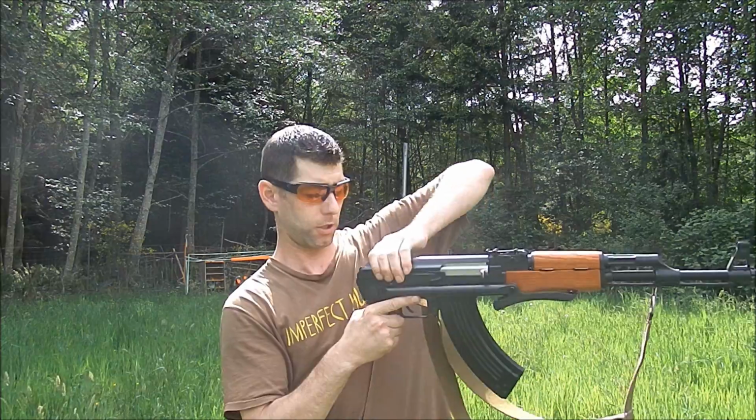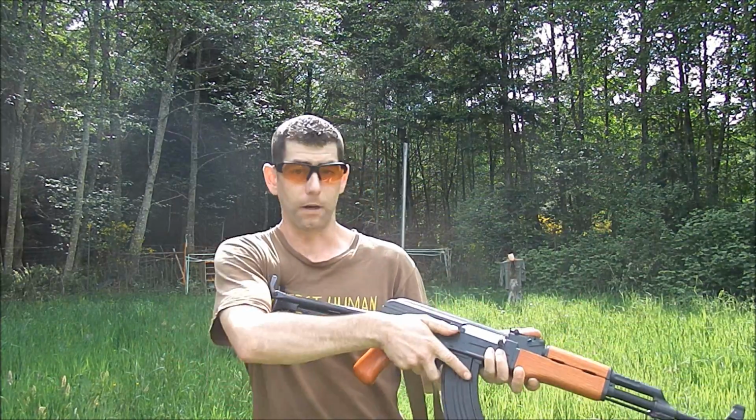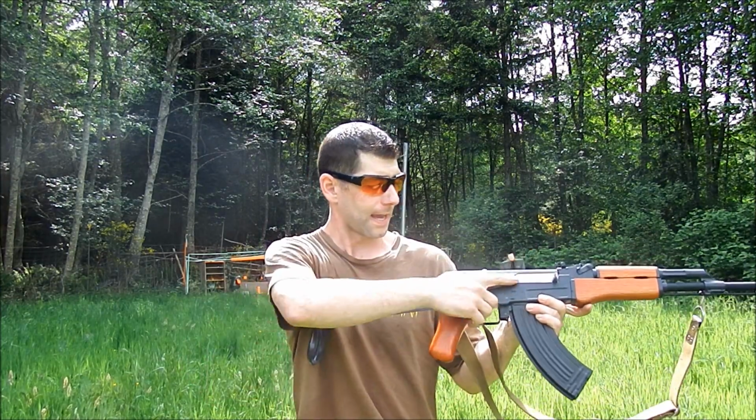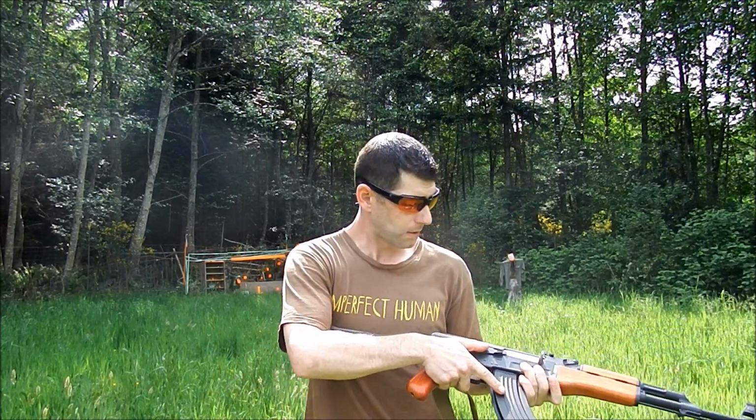This one though, it has the swing out butt, so if you want to use the fire selector, it's best to use when the butt's out. If it's in, it gets caught on this little thing here sometimes, I find. So it's quite simple to use.